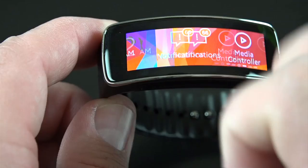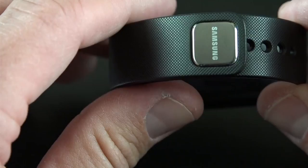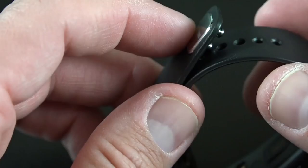Now, in terms of the watch band, we have this Gear Fit branding along the side with this nice soft textured material you can see on the exterior. Again, this is available in a wide variety of colors, and you can take this off, which I'll show you in just a moment. We have our Samsung metal clasp here. So if you pop this, you can see we have two rivets which line up with our holes, and there's lots of range here from really tiny to really spacious, and I seem to be somewhere in the middle.